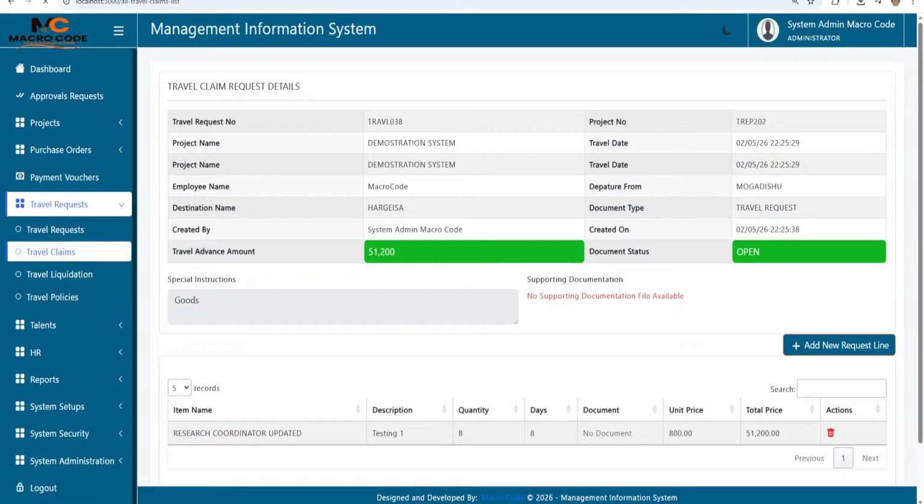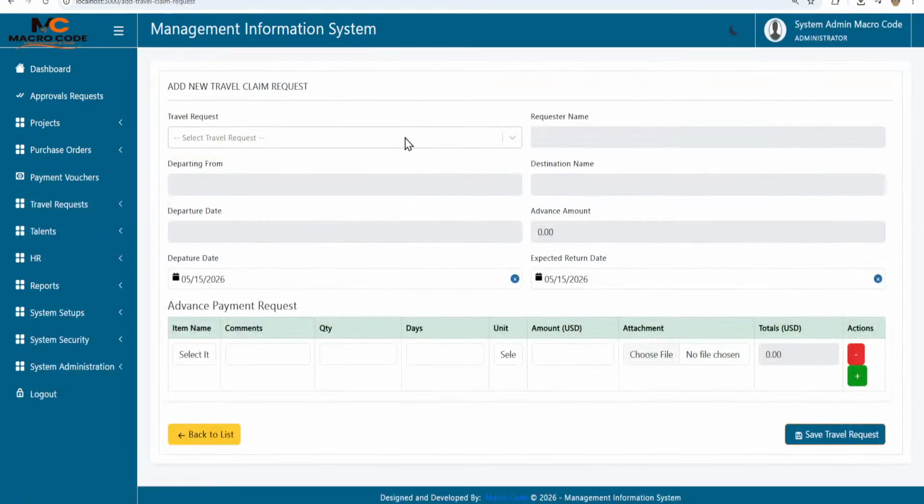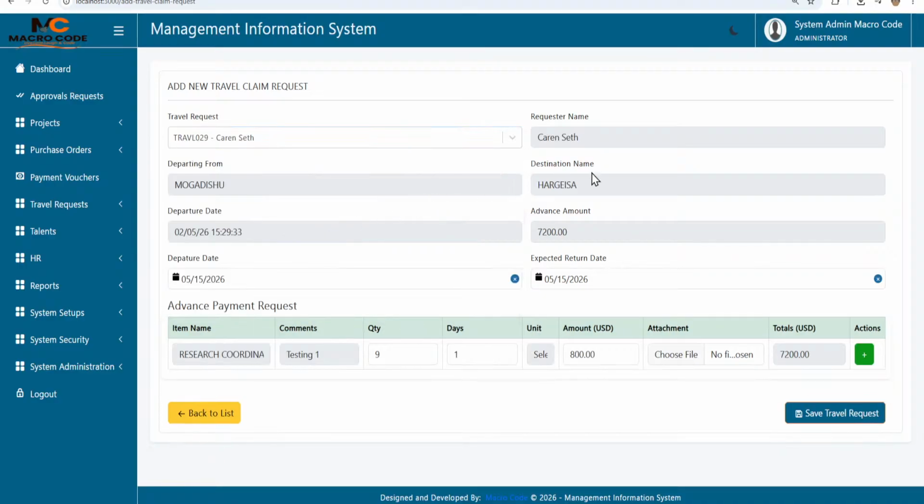So when you come here, when you are creating, this will pull the data, so it will pull what we had done, but we should also be able to add meals. We should add meals. So you should be able to add meals.